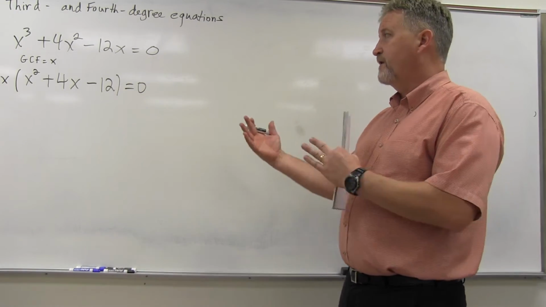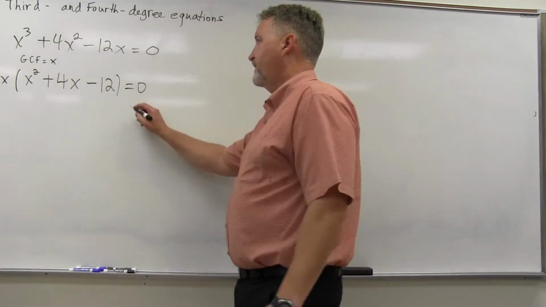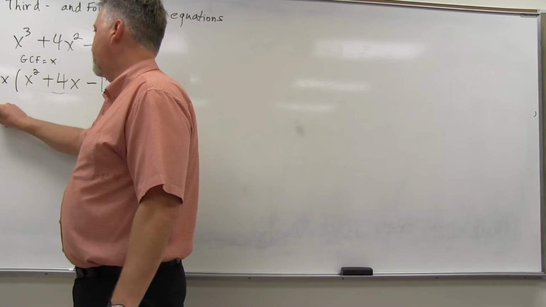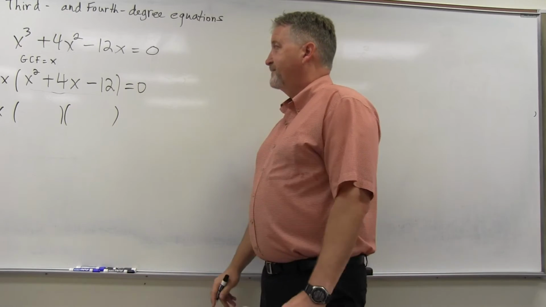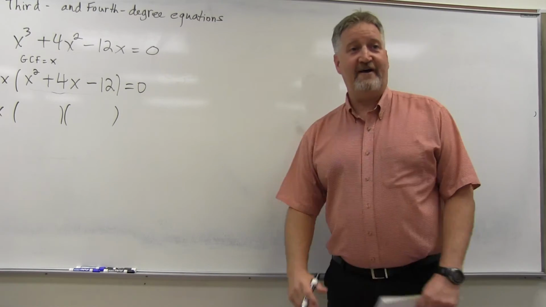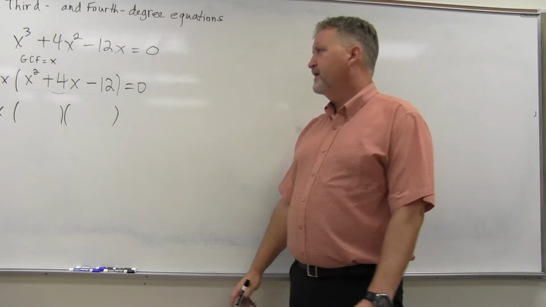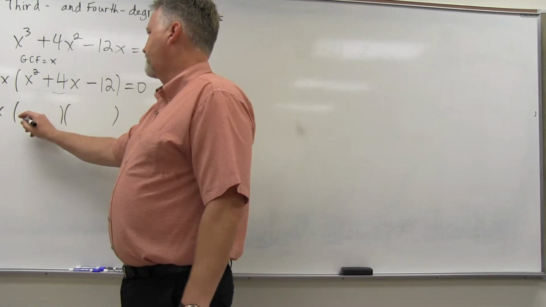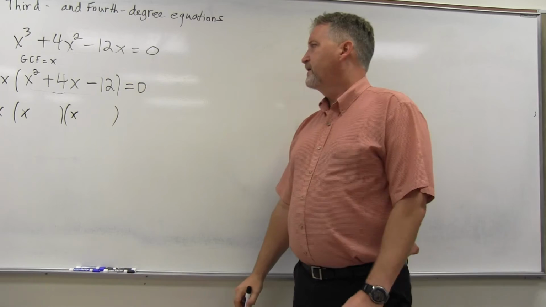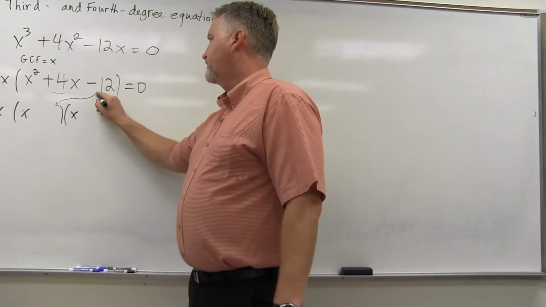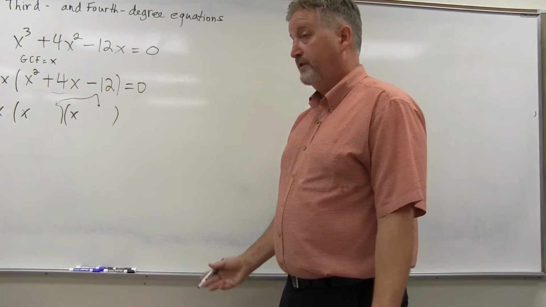All right, now we could go ahead and say, well, I've got it factored, so I could set them equal to 0. However, I notice, what else can I factor here? Can I factor this trinomial? I didn't exactly check. Yeah, that's going to factor, isn't it? A pretty easy one, because you got x squared here, so you know that's x and that's x. And then you got minus 12 for these two. And then the middle needs to be 4, so that's going to work, isn't it?